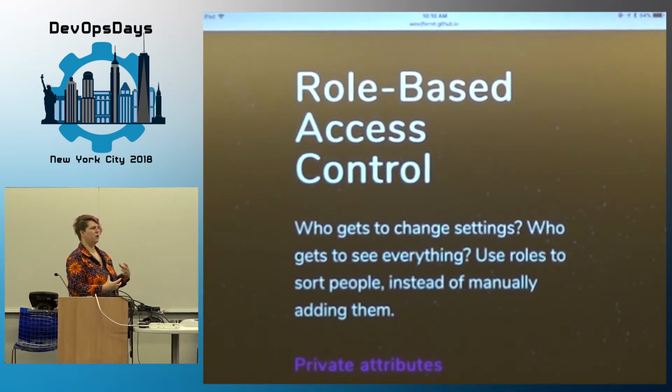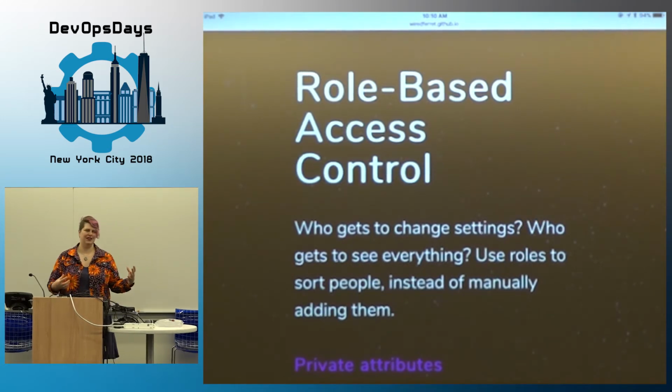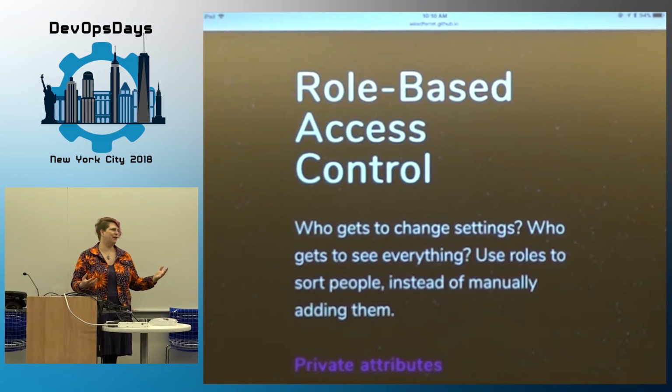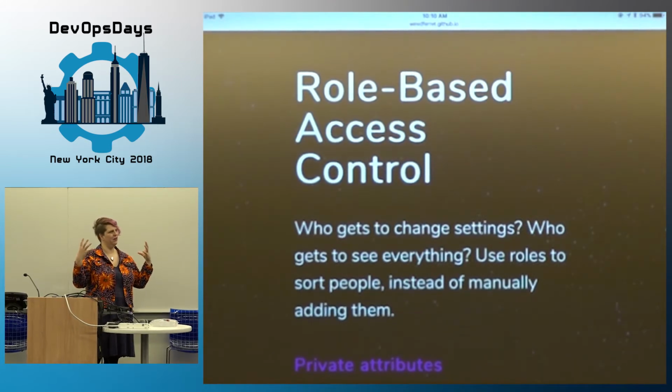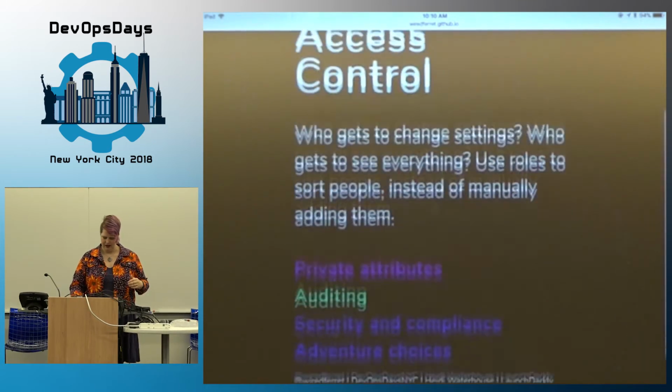So we want to make sure that when we're building feature flags, we're doing role-based access control, we're taking care of how that works. Because otherwise, it's kind of a free-for-all. The other advantage is you shouldn't be able to see flags that you can't affect, and that'll really significantly cut down on the sort of mental overhead of looking at all the flags. So that seems good. All right?